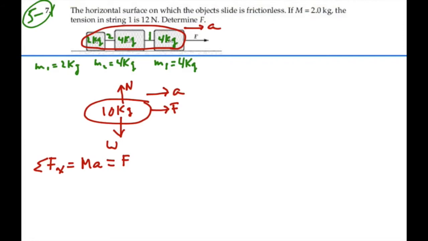They are no longer external if I blob the whole thing together. So that means the acceleration is going to equal F divided by the mass, which is F divided by 10. That's the best I can do with this at this moment, so we'll just save this idea and we'll go on.